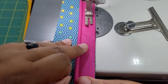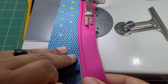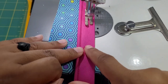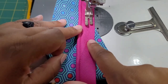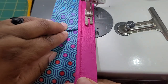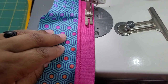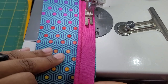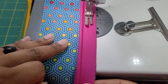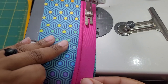And again, nothing special is happening here. We're just trying to get it stuck on there so that we can figure it out. I'm gonna go on ahead and turn this way. There's a snip in there, and then I'm gonna just keep basting. And then I'm gonna come back and snip that so that it can breathe in that same corner. The only thing I'm doing is just trying to keep the fabric lined up.